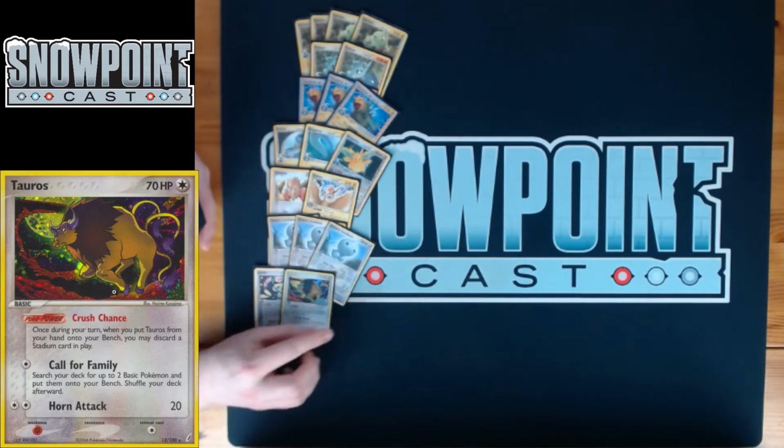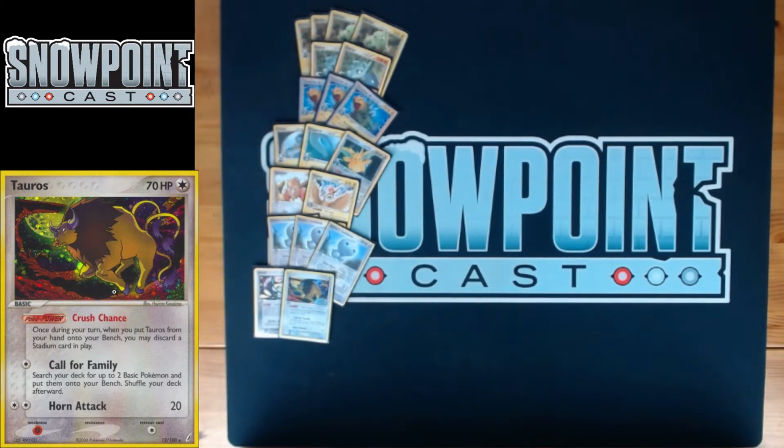You're also playing one Tauros, so 70 HP, 1 colorless. 2 reasons mainly you play Tauros. So the first is Crush Chance, which is the main reason. Once during your turn, when you bench Tauros from your hand onto your bench, you may discard a stadium card in play. So just being able to discard stadiums is really nice. That's a searchable out. You don't play any stadiums in this deck. You just play Windstorms and Tauros. So being able to have that out that's searchable with Mentor or Holon Transceiver is actually really nice.